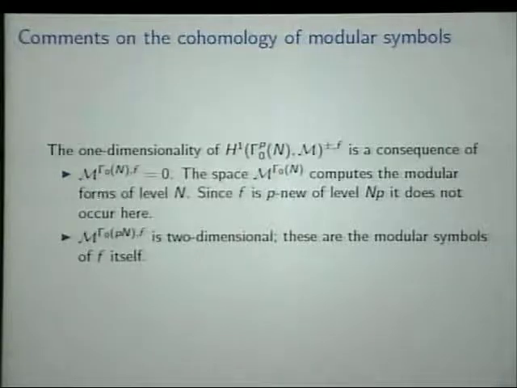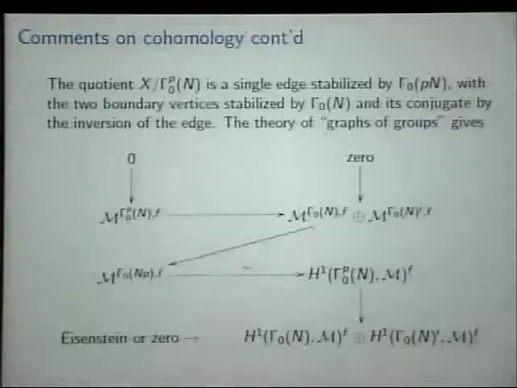So this, we do get something. We get this two-dimensional space. In fact, in a certain sense, what is this? This is essentially H1, the thing I mentioned before. H1 of gamma naught of NP with constant coefficients, the part where the Hecke action is F. It's not quite true because you're doing things relative to the cusps here, but that's close enough.